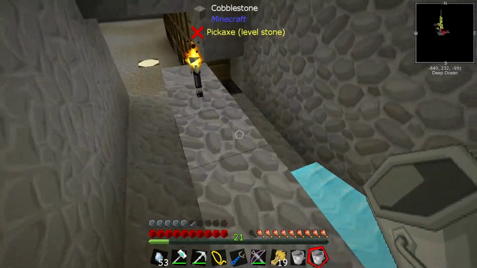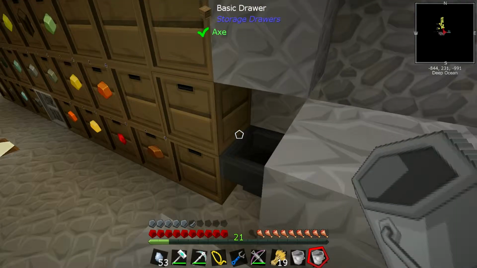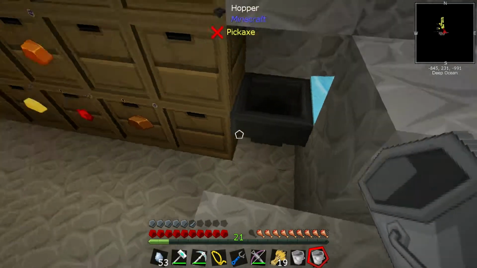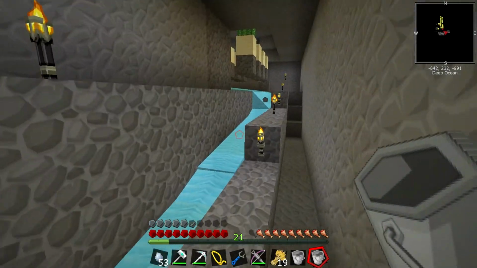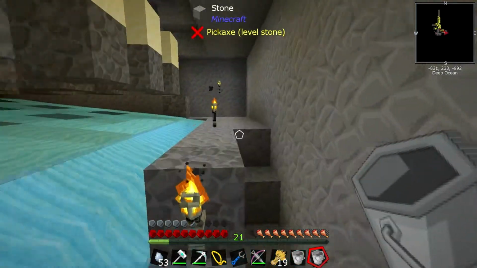and the water should make its way and stop there. Perfect. That's exactly what we wanted it to do. And that will wash anything into that hopper there, and that will go into that bottom drawer there. That's perfect. That's exactly what we wanted it to do.